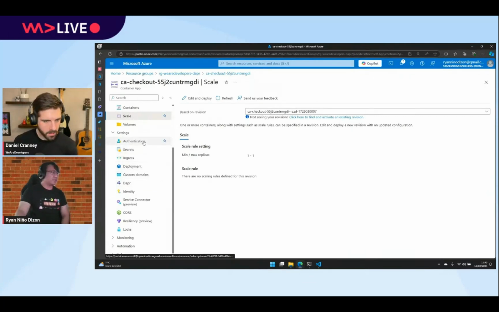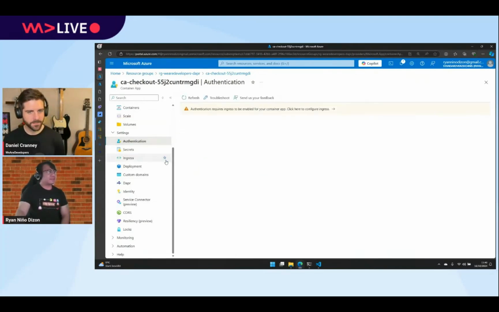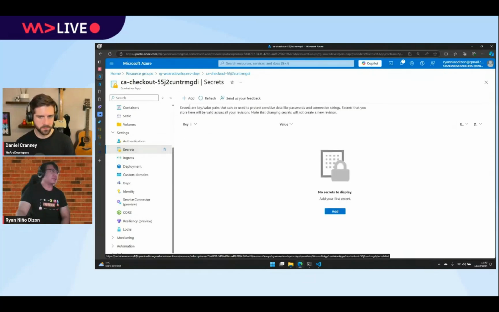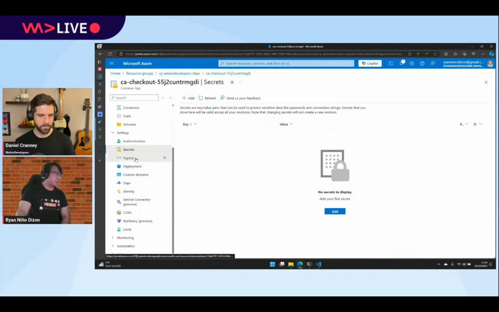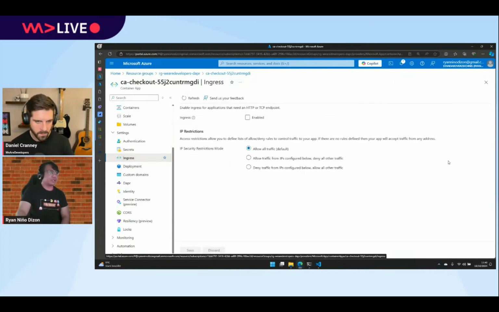I also want to mention these different menus here. Actually, I really forgot this. You can take advantage of this authentication in Azure Container Apps. There's a toggle button here where you can just enable this authentication process. You can also take advantage of these secrets. So you can add, delete here. You can add your application secrets here. And I have already showed you about this ingress. This is the part where you can control the visibility of your services or container apps. As I have mentioned, in a typical scenario, you will have this one endpoint for your whole container apps environment.